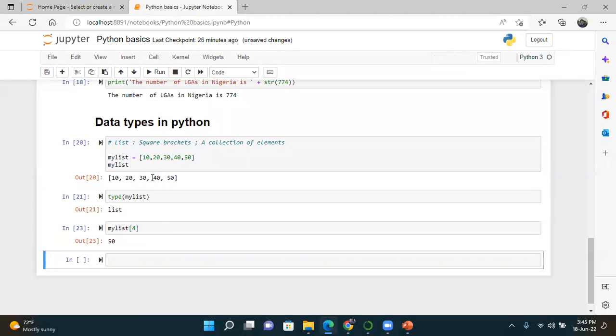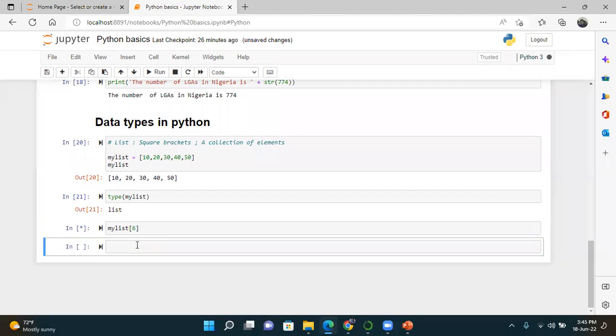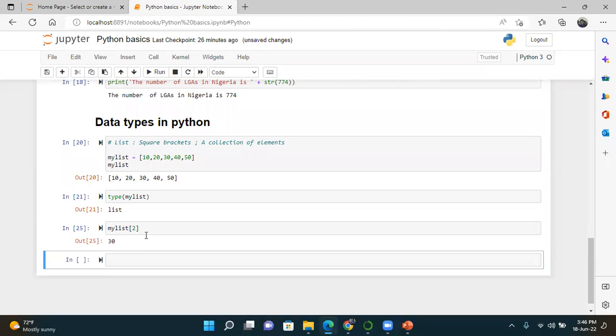That is 1, 2, 3, 4. If you type a number outside the list, like 6, it throws an error: list index out of range, because the indices are 0, 1, 2, 3, 4. If I do 2, it gives 30. That's how to access the numbers in the list.